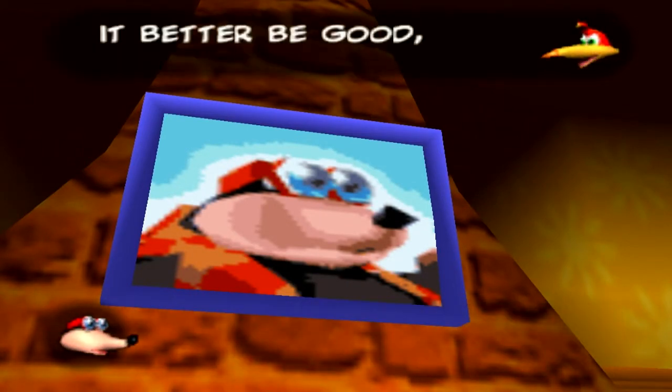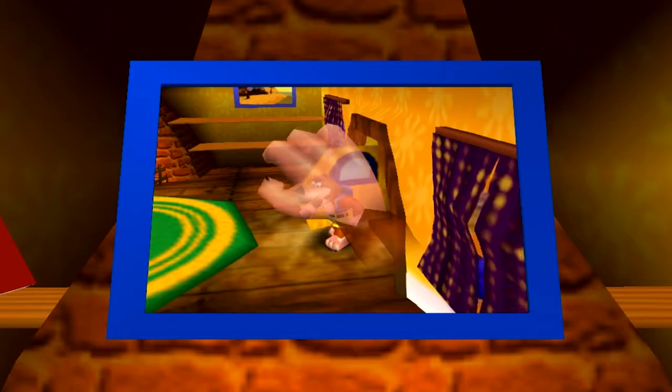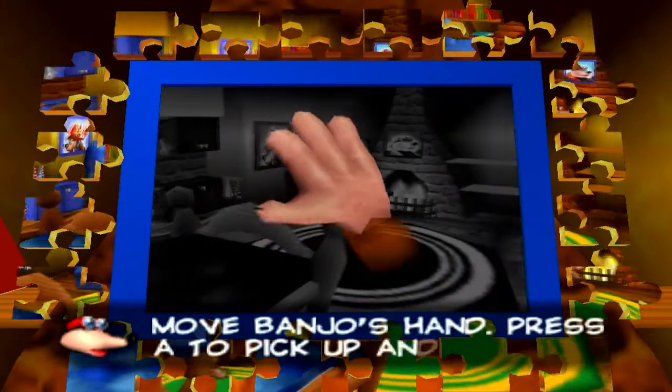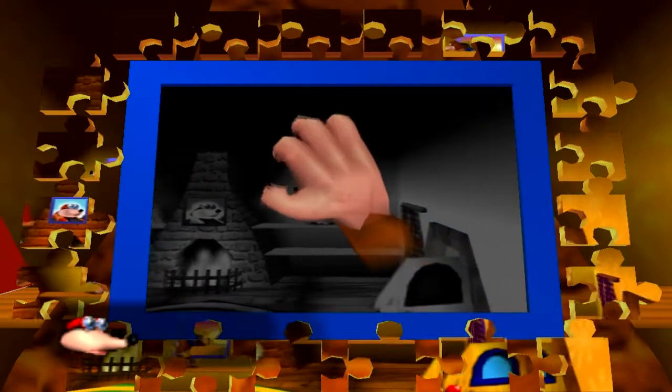Now this game is present in Banjo-Tooie as well, but it was actually hidden as a little side game you can do in Banjo-Kazooie. For doing such, you will unlock cheat codes, and you'll notice the puzzle looks a lot better than Mumbo's little picture that he had at the end of Banjo-Kazooie. That was an emulation problem.